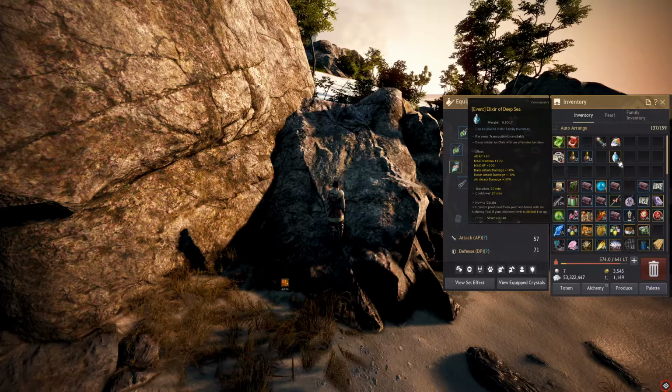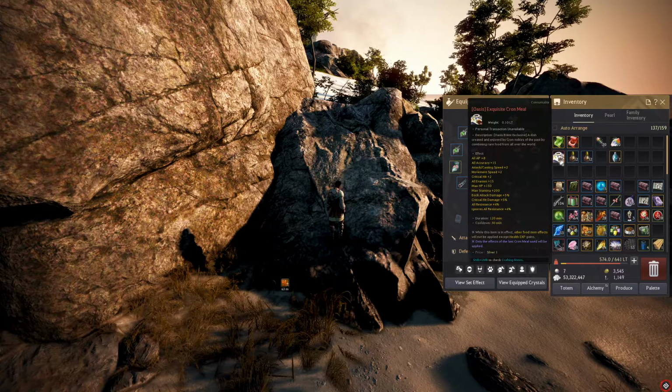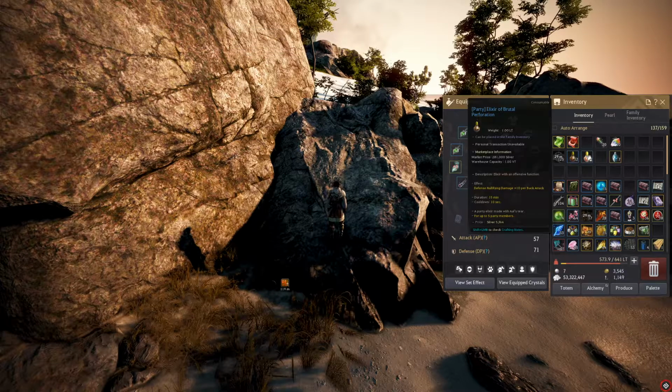So Elixir of Deep Sea also has back attack damage. The reason that I don't use this, I'll explain it. It's hard to explain. Let's talk about the other buffs, and then we'll talk about this later. So the buffs that you for sure want are Exquisite Cron Meal, Elixir of Lethal Assassination, which also has back attack damage, and then you also want Elixir of Brutal Perforation. And I use the party elixir versions of these, so I don't have to micromanage so much with the cooldowns and stuff.